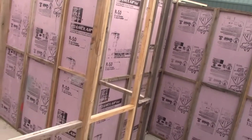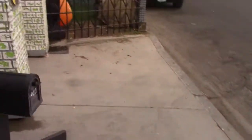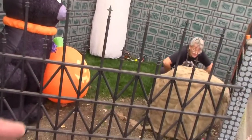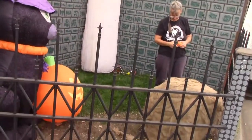Okay, let's get going, guys. Well, you can't see out to the street no more. Been busy. We got those skinned. I still have to finish the clown hallway, but I'm holding off on that. Been working out here. You can see the set dresser's out doing her rose bush. Started doing that because of that ghost. When you deflate him, he lays down and he always falls right on that rose bush.